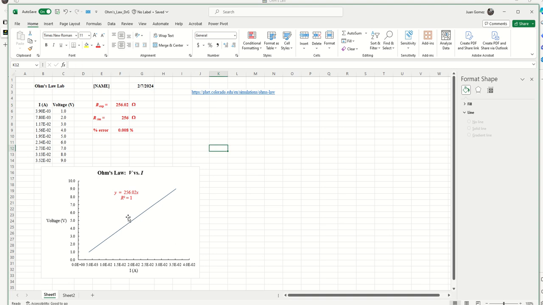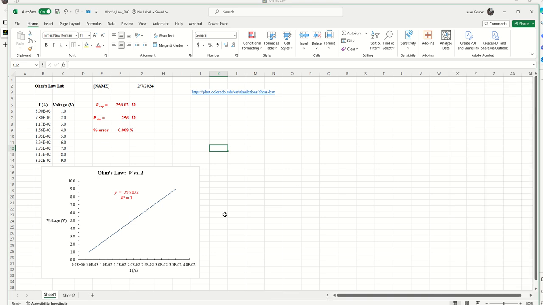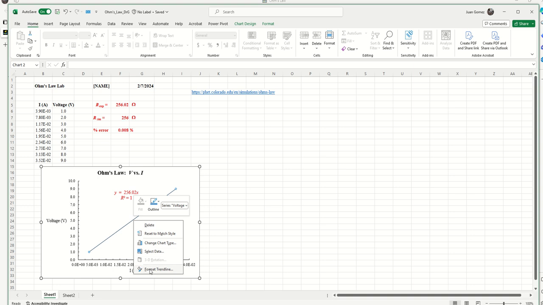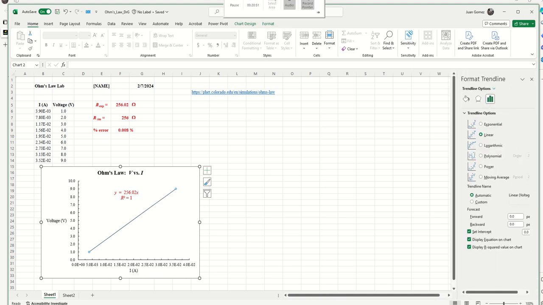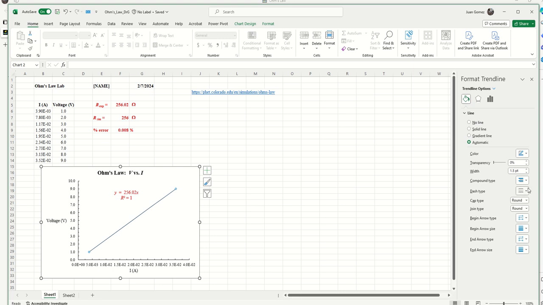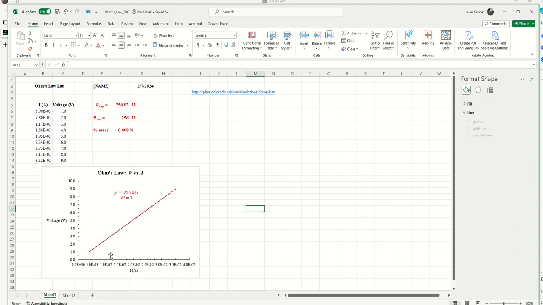The last thing we need to do is Excel did this linear fit, it did that trend line. Well, I don't see the trend line, so I'm going to hover over the graph, right click when you see the arrow, format trend line. And over here in the fill, I want the color to be red to match up with our equation box. The thickness, maybe 1.25, maybe 1.5, it doesn't matter. But I want the dash type to be this one right there. And maybe I'll make it a little bit thicker. Then click outside. Now I can clearly see the trend line. And so you're done.